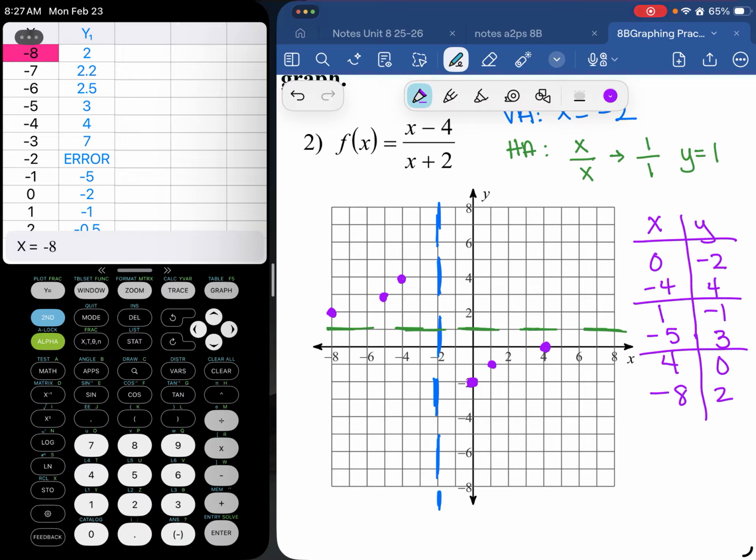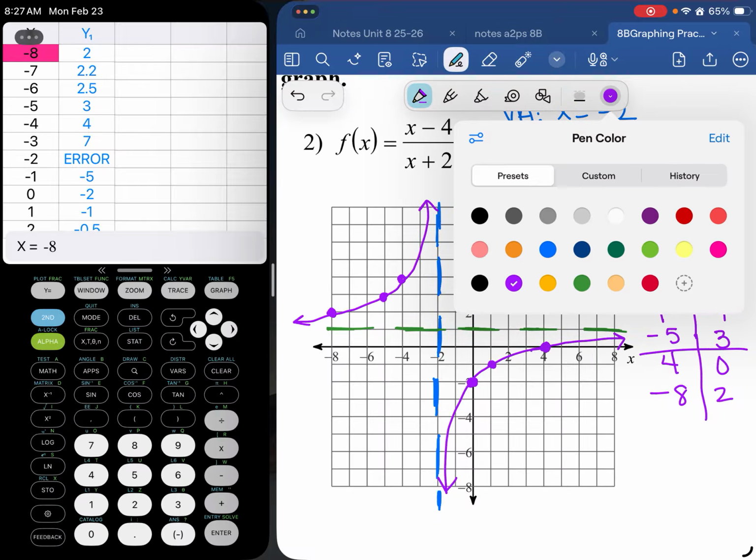And then you just sketch it. So bring it up and graph. And graph, don't go across that asymptote. That one's really close, but honestly, not going to panic. All right. Domain and range.